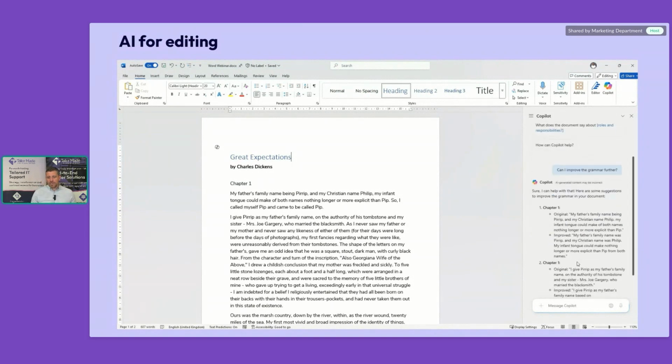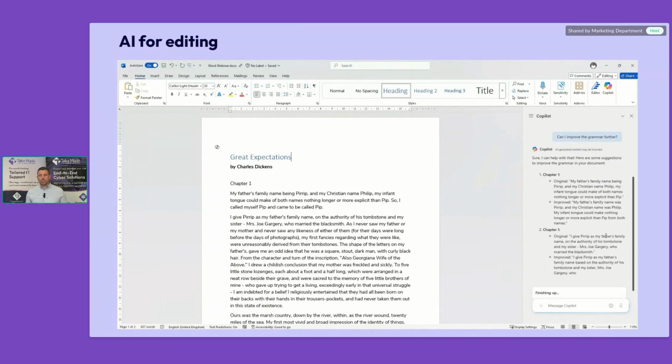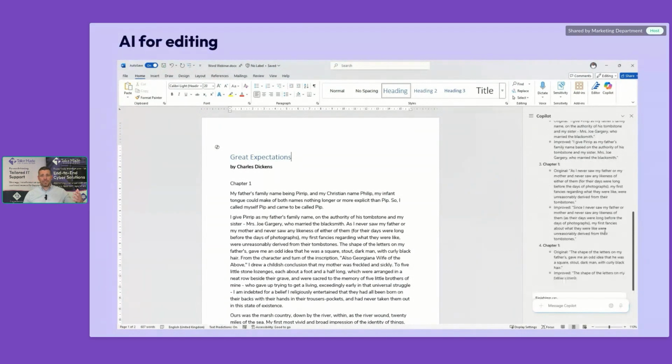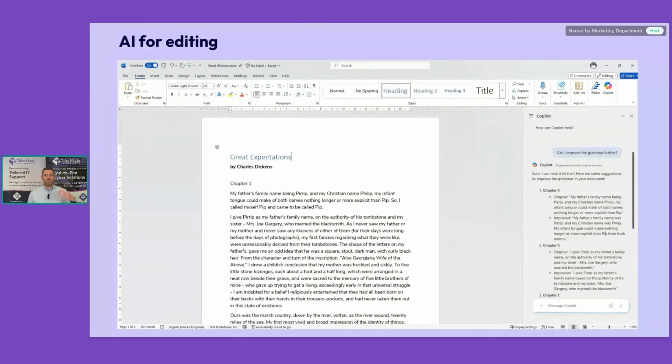But this time it's come back with some examples of actually areas within the text that maybe don't make complete sense, but could be reworded and made grammatically easier to understand. So the top one there, my father's family name being Pirrip and my Christian name being Philip, etc., etc. It suggested we just say my father's name was Pirrip and my Christian name was Philip, and basically I couldn't pronounce anything more than Pip, so I just said Pip.